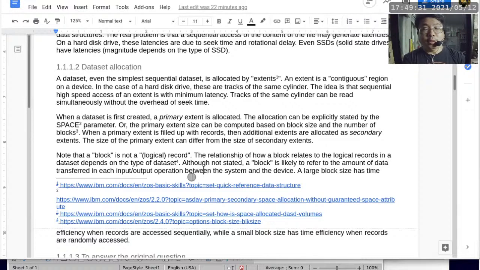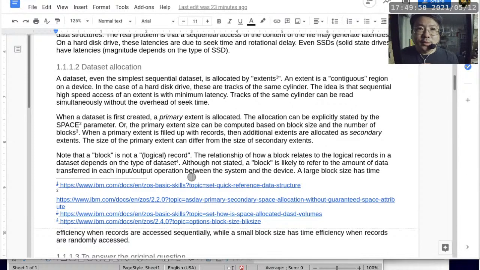I'm trying to remember the name, with a BSAM. Okay, so with a BSAM, which is a basic sequential access method, with a BSAM dataset, it is required that your block size coincide to be exactly the same as a logical record size. They have to be exactly the same.